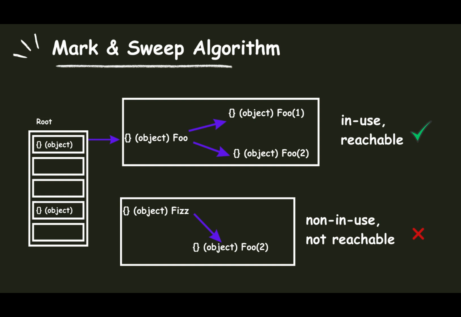Let's look at phase 1, which is the marking phase, where we identify reachable objects in the mark and sweep algorithm. A tree traversal of the entire root set is carried out, and each object that is pointed to by a root object is marked as being in use. All objects that those objects point to, and so on, are also marked as being in use, so that every object that is reachable via the root set is always marked.